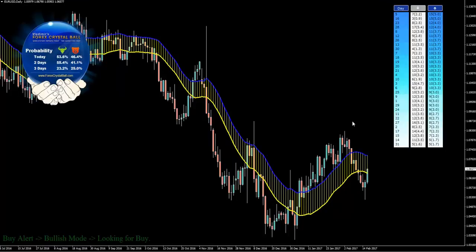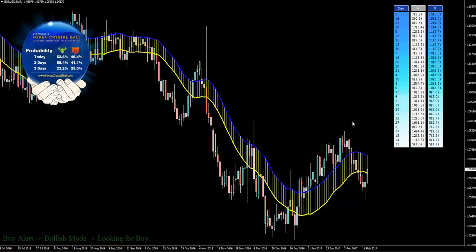And this is the reason why I call it Forex crystal ball, because what this crystal ball does is tell you on what days we are looking for buys, on what days we are looking to sell, on what days we are going to look for tops or bottoms, which means end of the trend, and on what days we are going to ride the main trend. All that in one product called the Forex crystal ball.